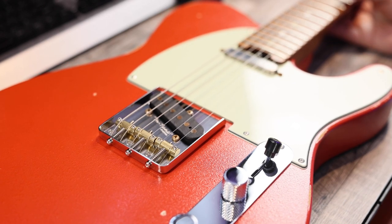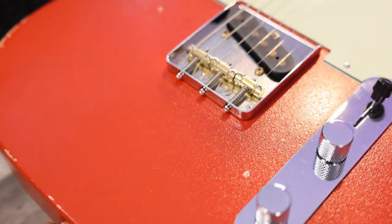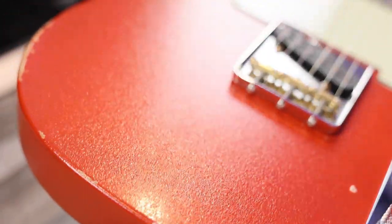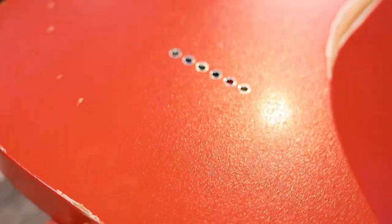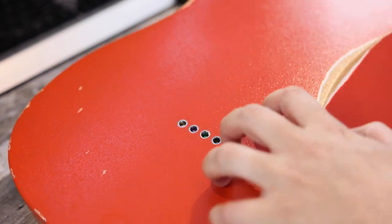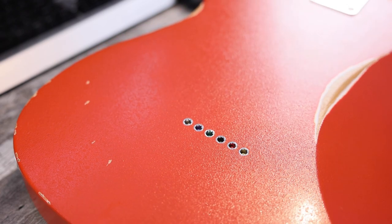Now, the first thing to note is this model has like the most interesting finish I've ever seen. The standard model obviously is just a regular finish, but this Relic model looks like droplets on the guitar. It's like a textured finish. I'll try to catch it in the light in a few different ways for you guys. But yeah, really interesting. Never seen anything like that before. It's just a textured finish. Really interesting on a guitar.